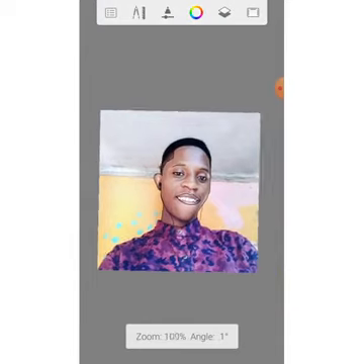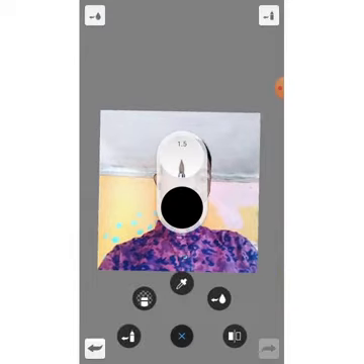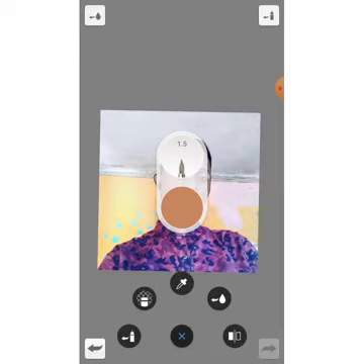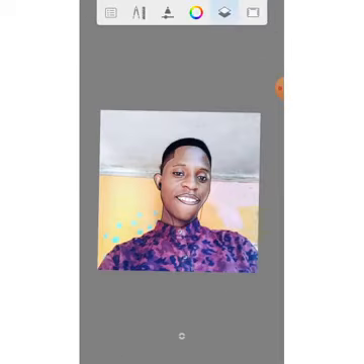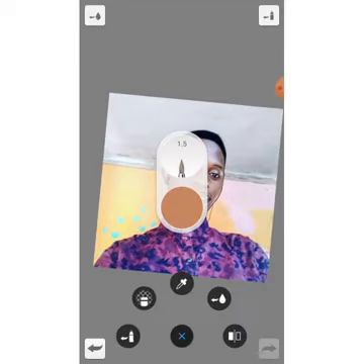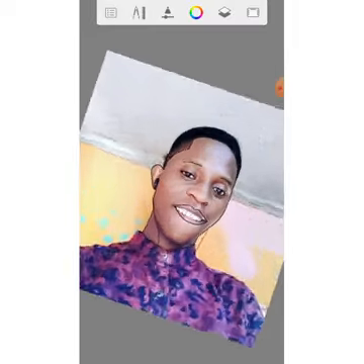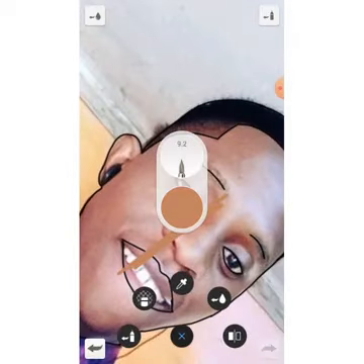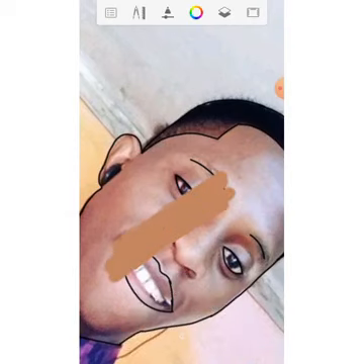Now the next thing I'm going to do is to change my color. So I'll use this color. Can you see it? It has changed. I'll use this color for my design. But before I start drawing, I will choose another layer for the face. So now I will increase the size of the paintbrush. So I want to paint it, then you start painting. I still want to increase it again. Start painting.